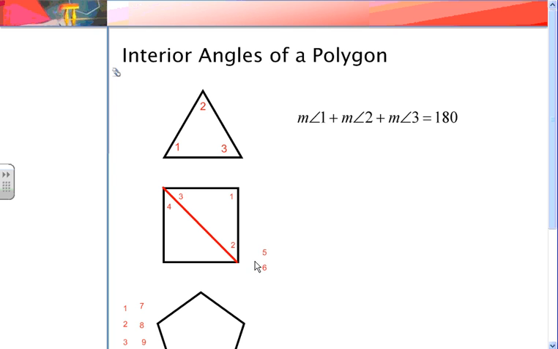And then we have 4, 5, and 6. But those 3 angles also add up to 180. Now if I take all 6 angles together, all 6 of those angles are really the 4 angles of the quadrilateral, because 2 plus 6 adds up to that lower left-hand corner angle. 3 plus 4 adds up to that upper left-hand corner angle. So if I add all 6, that gives me the total sum of the angles of that quadrilateral.